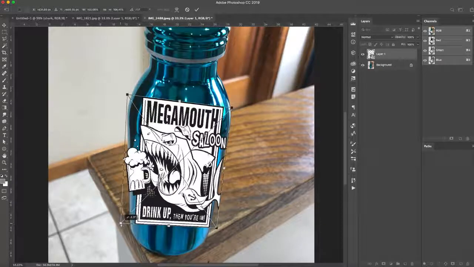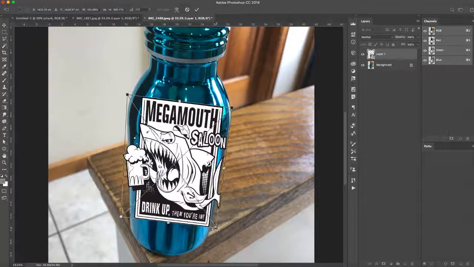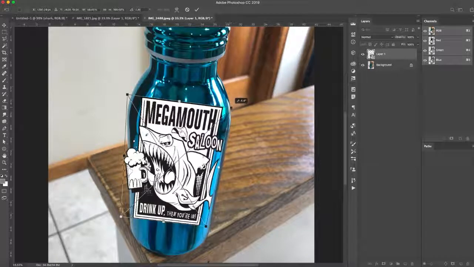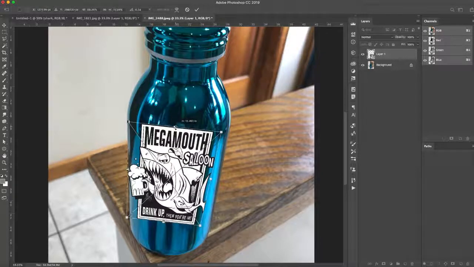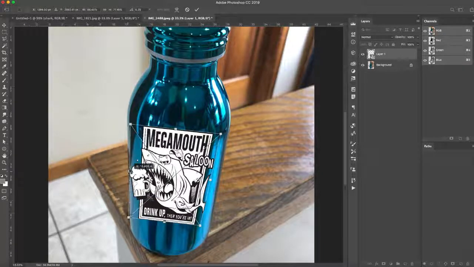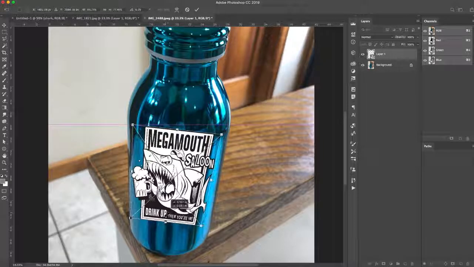Grabbing our corners with the Command key held down, and we're just going to shape it to the bottle. Bring this down a little bit. Squash it a little bit like that, a little bit like this. Okay, so we got it in place there, but we want to now warp it. Now you have two options. What you're going to do is this right here next to the check mark and the cancel. You want this button right here, and it's going to change it to warp mode. So click that and you're going to see these lines appear on here.